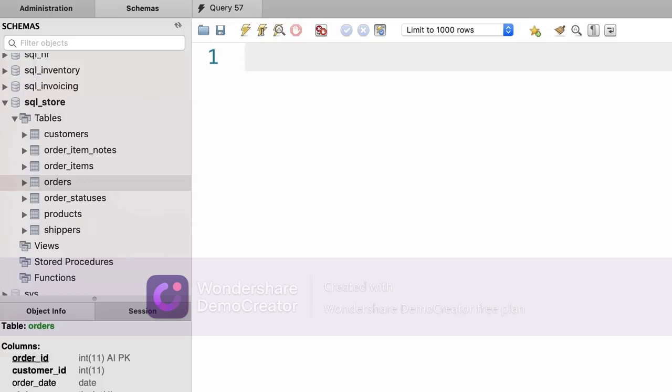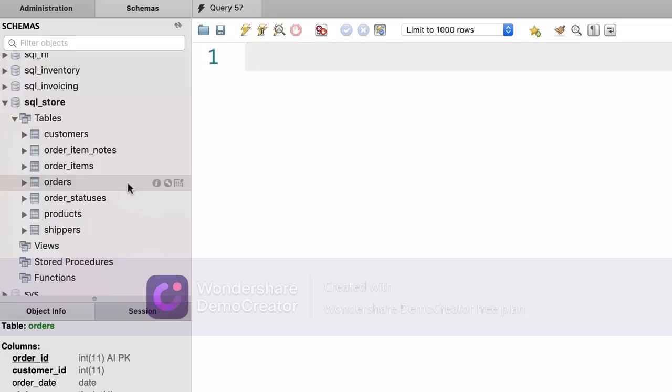In this tutorial, I'm going to show you how to copy data from one table to another. For example, in our orders table, currently we have about a dozen records. Now let's say we want to create a copy of this table called orders archived, and we want to insert every row that we have in this table into that new table. If we have 10 orders, we don't want to code an insert statement with 10 sets of values. That is very time consuming. So I'm going to show you a powerful technique to quickly copy data from one table to another.